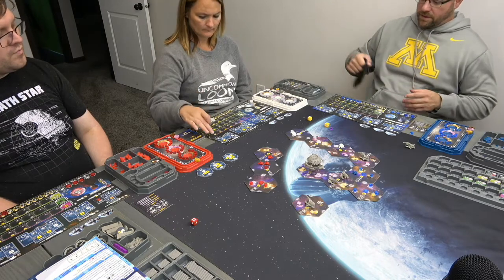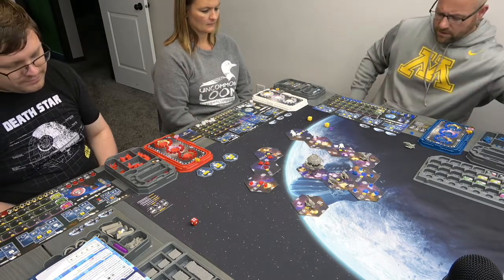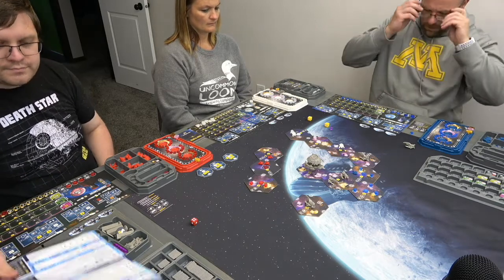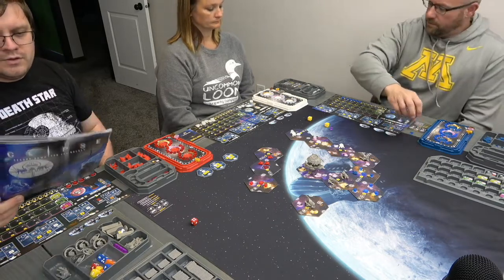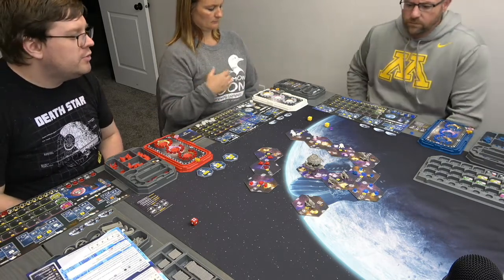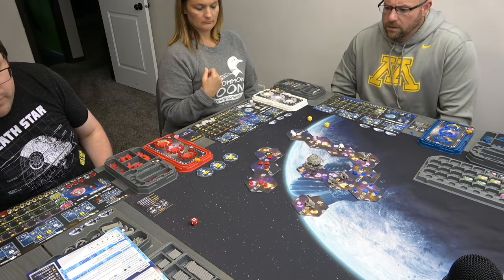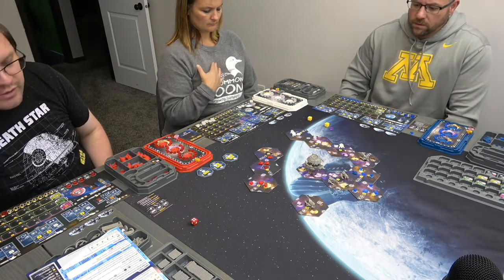Alright, so that part's done. Now we're into the cleanup phase. This is completing the combat page. Does anybody have population in their spaces to attack? No. Nope. Okay. Influence: you can take control of uncontrolled sectors where you have ships.